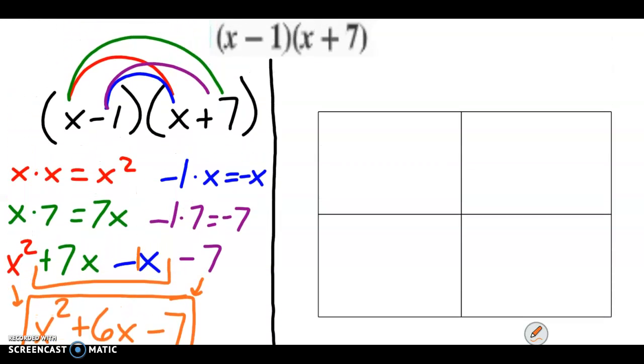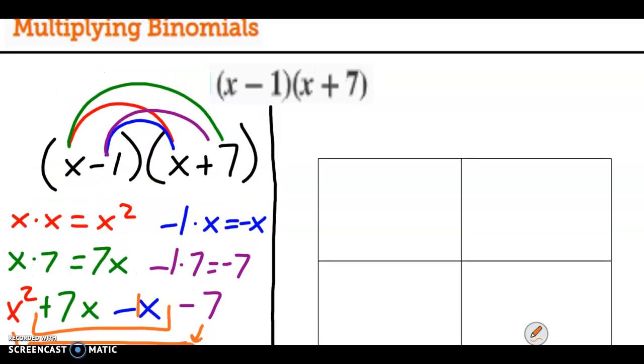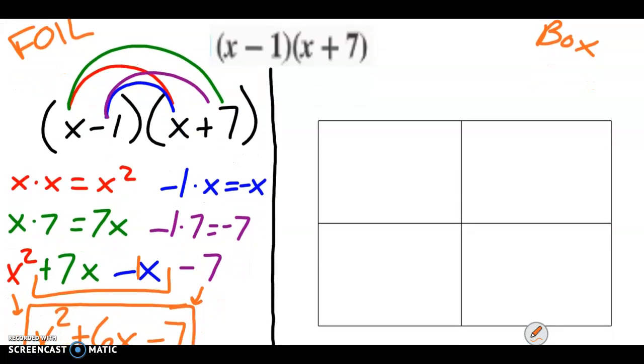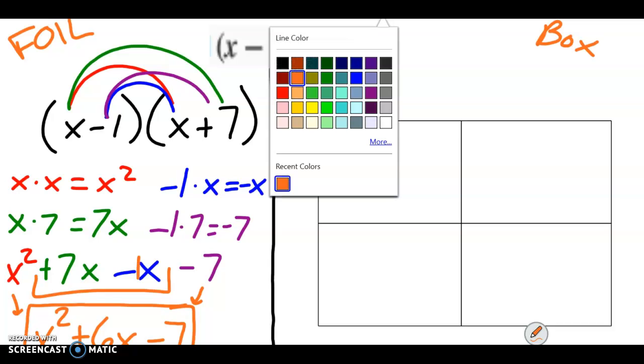Now, the box method that a lot of people like, okay, so this one was the FOIL method. And then you're going to see the box method. What the box method is, it's really taking a visual approach to this, where you're pretty much doing these same multiplications in a process that's very similar to finding the area of something. So you're going to spread these terms out along the sides of this box.